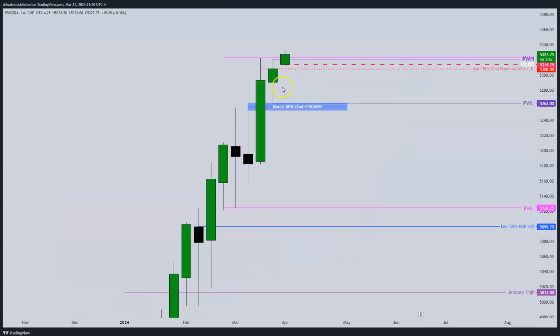The weekly chart, once again, another constant that will always remain in my analysis is the previous week's low at 52.63 and the previous week high, which I cannot see right here, and I do not have my notepad set out and written out yet. I'm going to do that after. But we also have the previous month's high. So note this March 18th to 22nd premium with consequent encroachment, which was traded to and through. I'd like to see this revisited, so now as a discount array, and I'll show you why on a lower time frame.